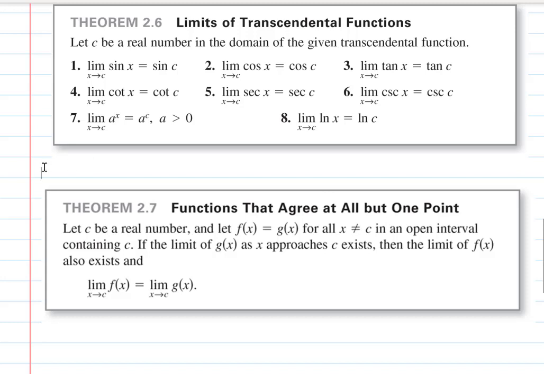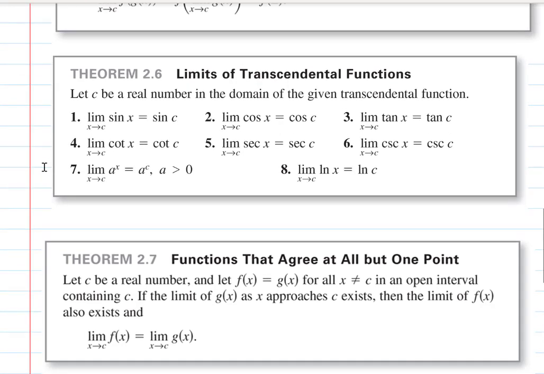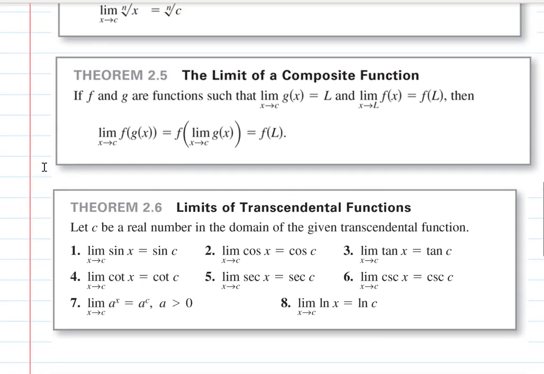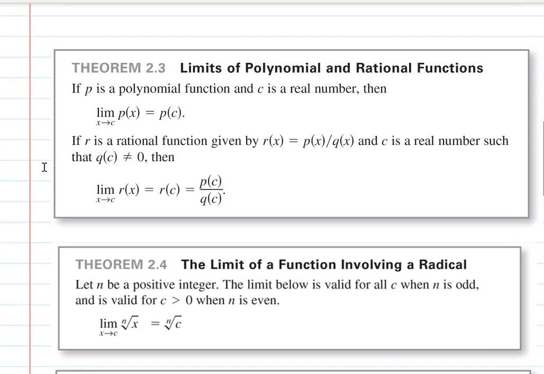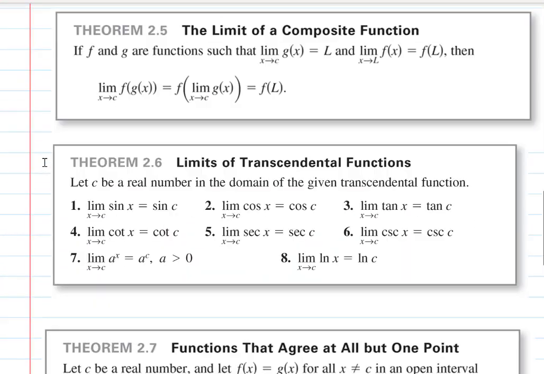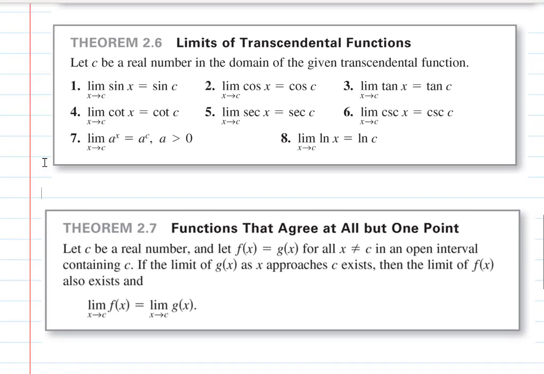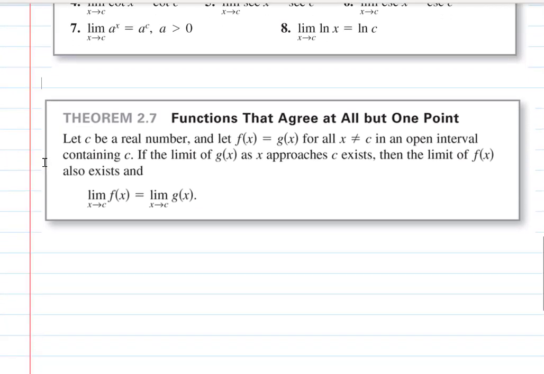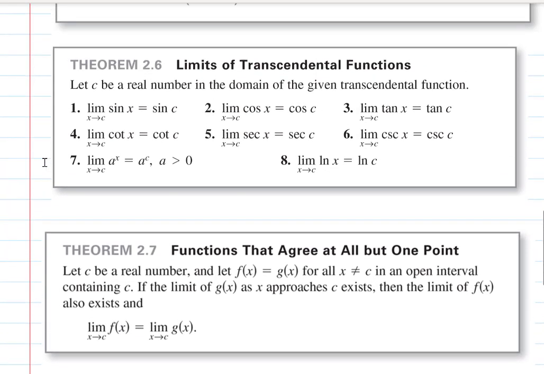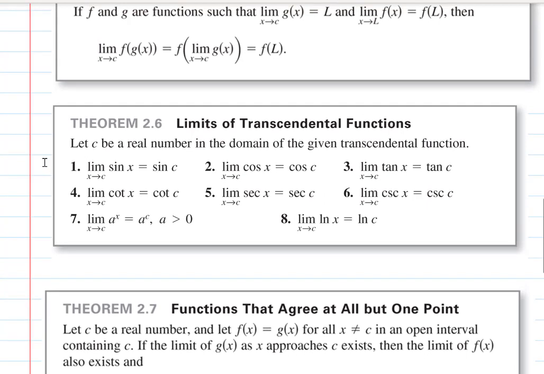So with all these properties and theorems, you're able to find a lot of limits right away just by direct substitution, right? So if you encounter any of these limits, you're welcome to use any of these properties, any of these theorems to find those limits. Don't need to use any fancy technique. If it satisfies any of these conditions, we have any of these functions, and the limit point is in the domain, so you don't need to do anything other than just substitute it into the function and find that limit.